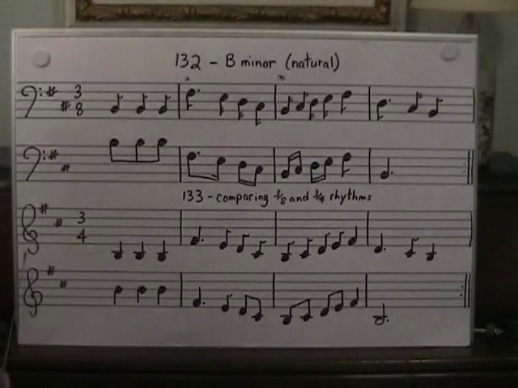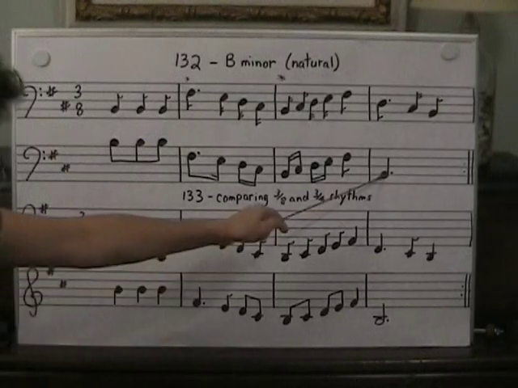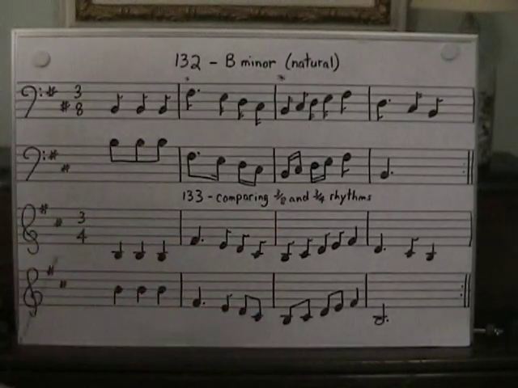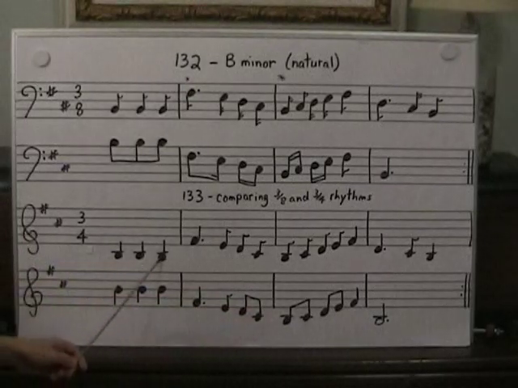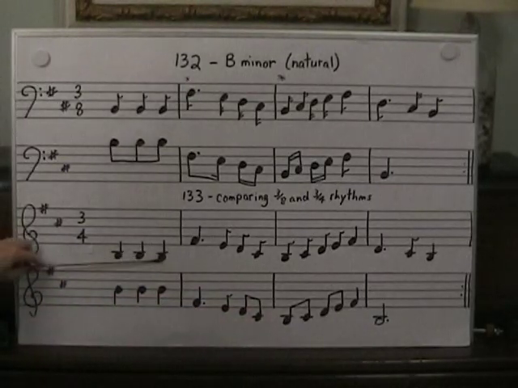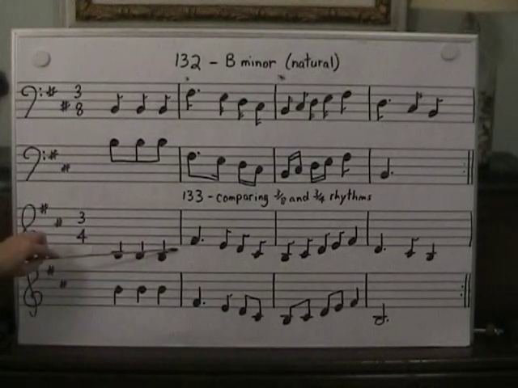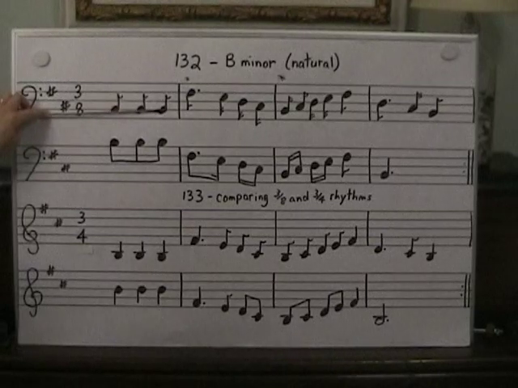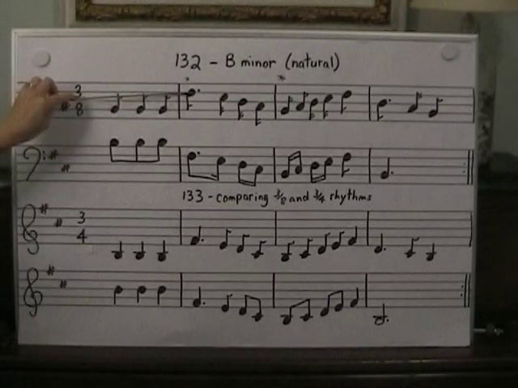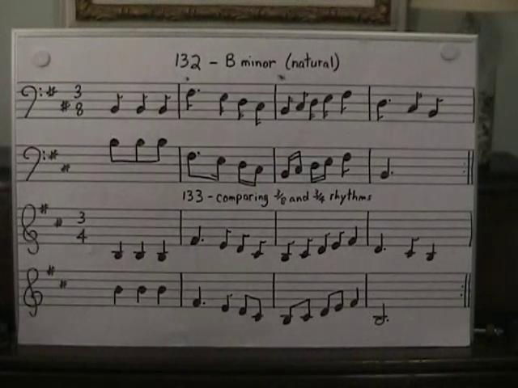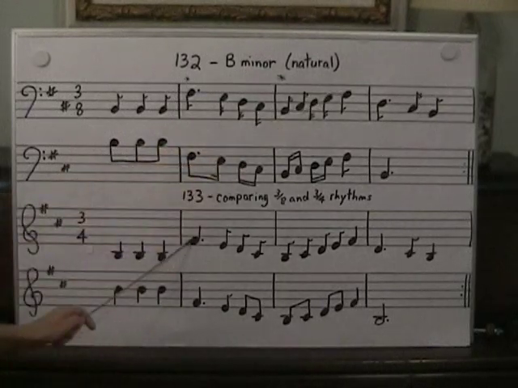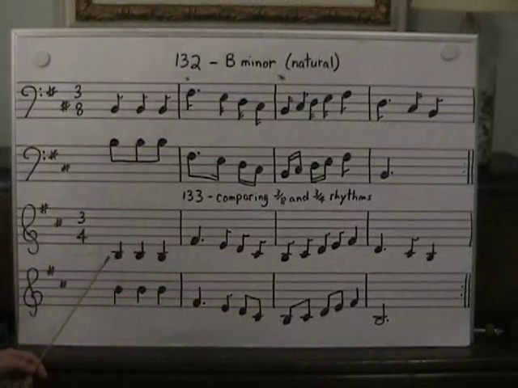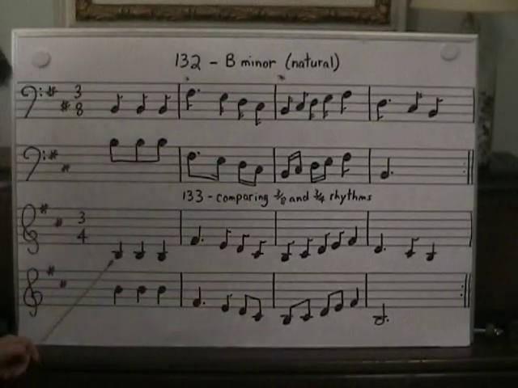Let's look at the solfege also. Both of these songs are in the same key. The last note in the song is B, and the last note here is B. The first one is down here on this B and the other one is here, but they're exactly the same song. It starts with a space, we skip a space to the next space; here we start with a line and go line, skip a line, up to the next line. The patterns are exactly the same — we go down and then back up by steps, down and back up by steps. We just start at a different place on the staff. So let's sing the solfege.